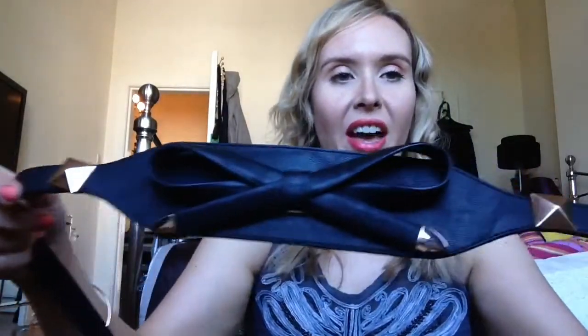There was one other piece that I picked up from Warehouse when I was in as well, and it was this belt, which I think is just so amazing. And it's going to really set off the little black dress, LBD, that I've got with me. Like I said, New Yorkers don't dress up too much, but just in case we go somewhere super chic, I want to make sure that I've got a really nice dressed up outfit. And I think this is just going to really set it off and make it that extra bit special.